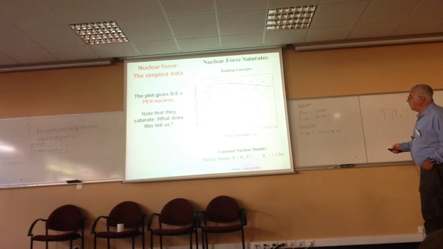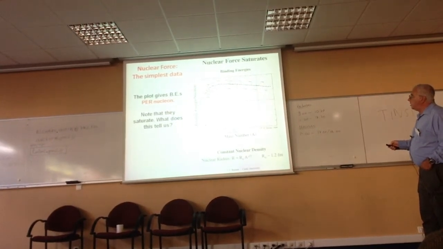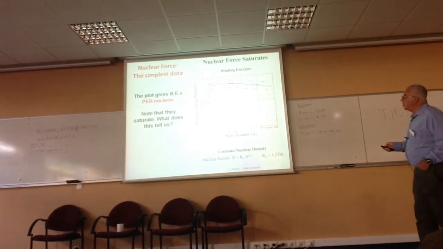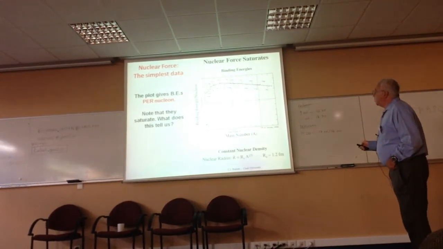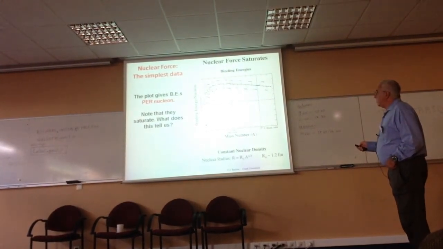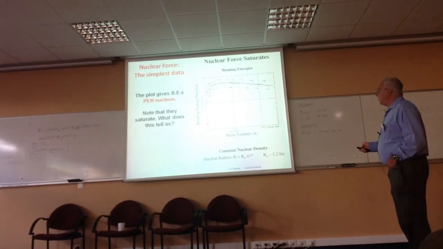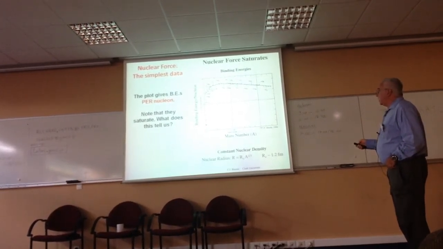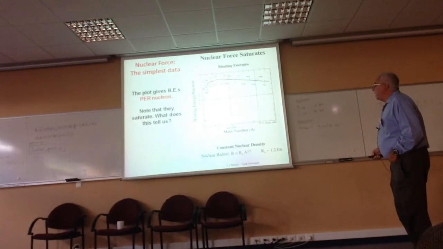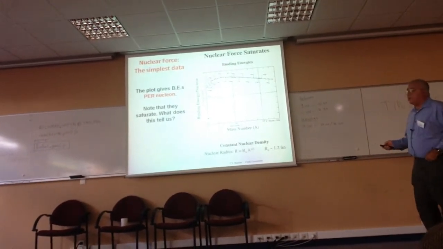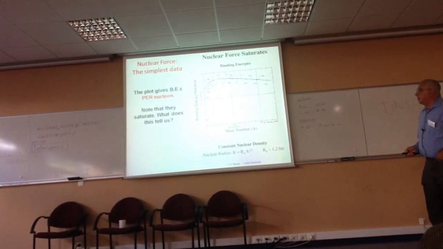And so it starts off and it increases here, and then somewhere around in the region from oxygen to cadmium, it kind of flattens out. And basically, in first order, it's flat after that. There's a small drop, but we can approximate this as something going up and then flat. And I want to try to understand that and understand what it tells us.